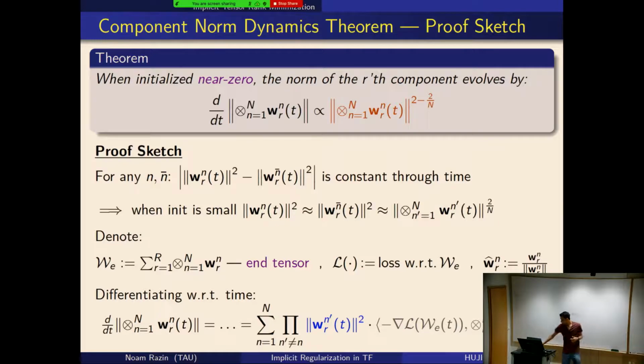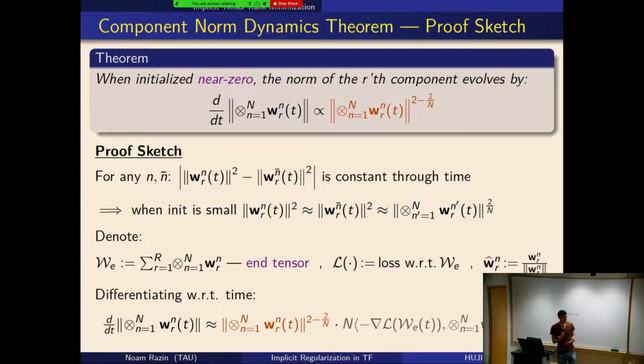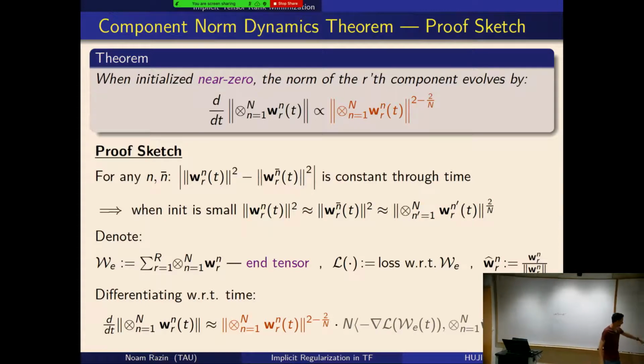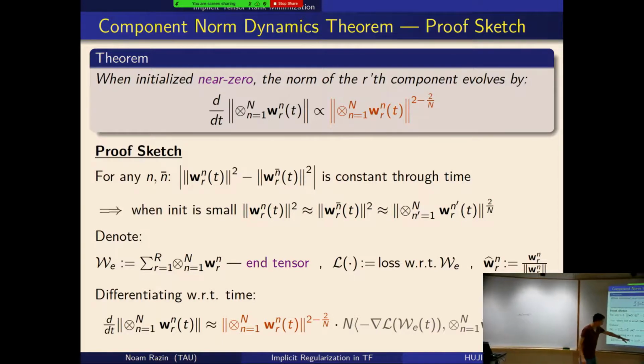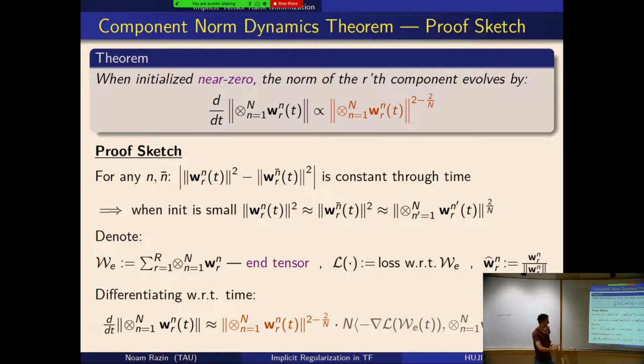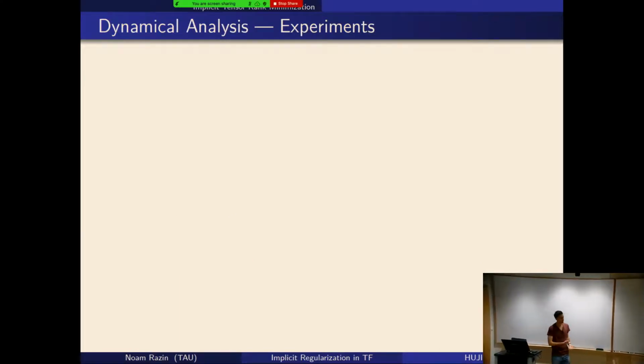We just saw a few lines above that each of these squared vector norms is approximately the norm of the component to the power of something. So plugging this in, we get our result. We have the derivative with respect to time is approximately equal to the norm of the component itself to the power of 2 minus 2 over n multiplied by some term. And I'm obviously sweeping some details here under the rug of this approximate sign. In a sense, if there is an equality here, there's also an equality here. If it's approximately equal, then we have upper and lower bounds that converge to this as this converges to equal. Okay? And you can now see how these dynamics pan out in practice with experiments.